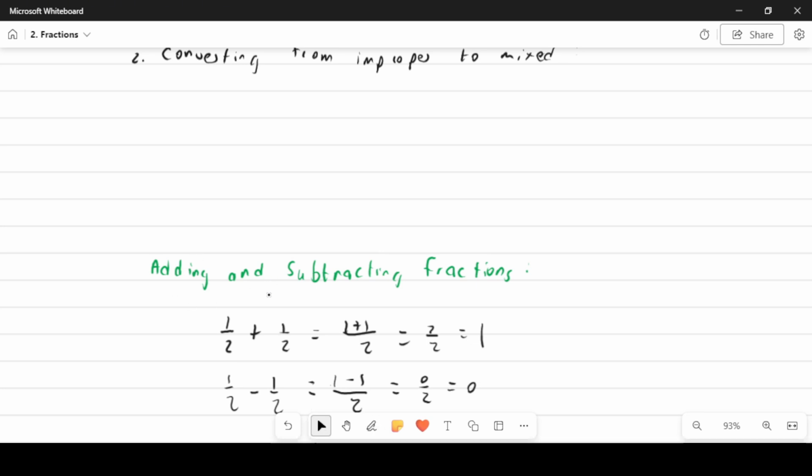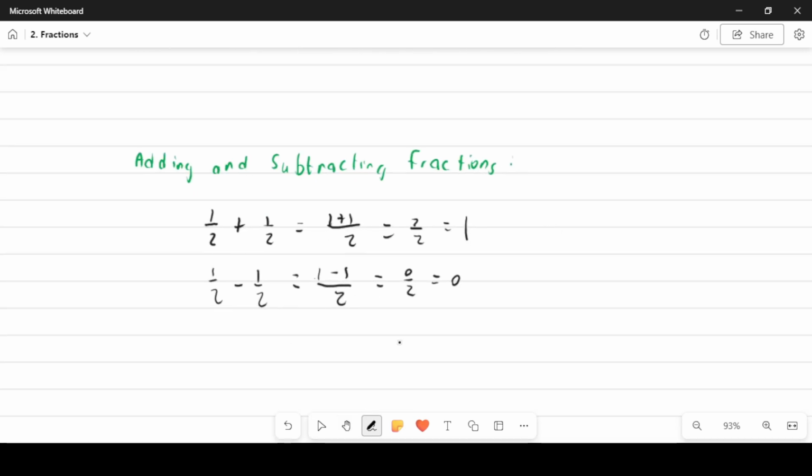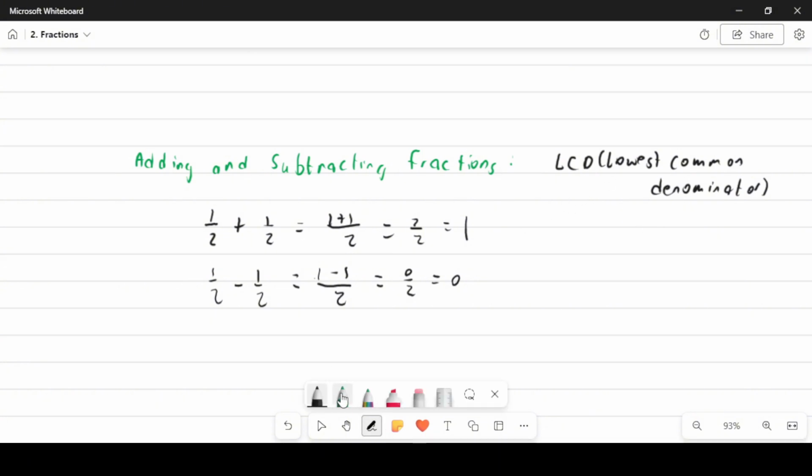So the rule here is basically, if the denominators are not the same, when you're adding or subtracting fractions, we have to find what we call the LCD. And what is LCD? Write this down in brackets. So LCD is the lowest common denominator. And if we're looking at this here, the lowest common denominator, this is what we have to understand. I'm going to link this to everything that we've learned thus far. You see, LCD is basically, and I want you to write this in brackets, LCD is the LCM for denominators.